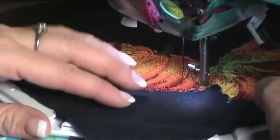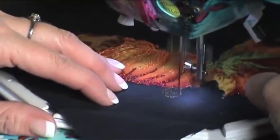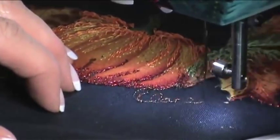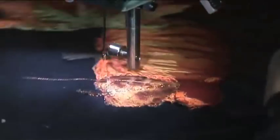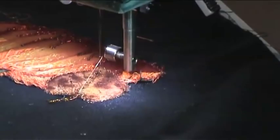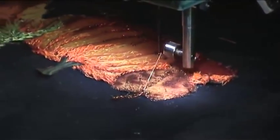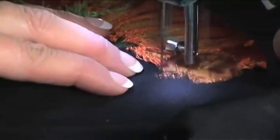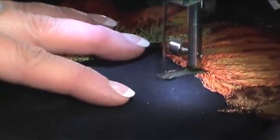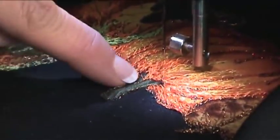You're going to feel like you've done a work of art, so you might even feel like writing your name or autographing your work. When you have that much control, you may as well. Now on the stems, it's very small and if we were to try using any other appliqué technique, that stem would certainly disappear from the zigzag stitch width that would normally cover it up.